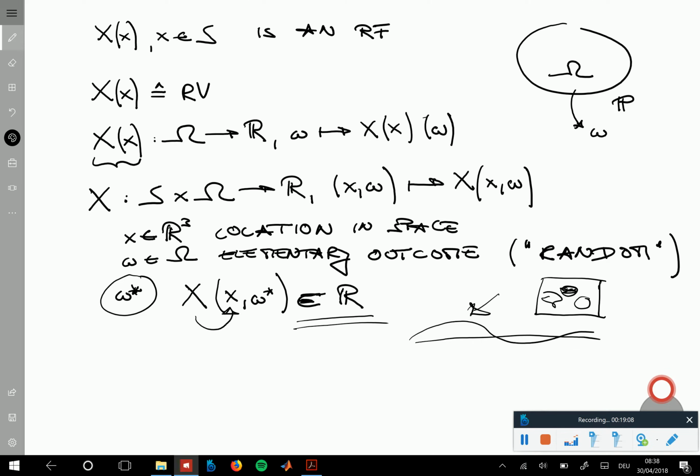Now the crucial thing is that the fact that the random field is defined for all x in S makes these essentially functions, but functions that are not further specified.